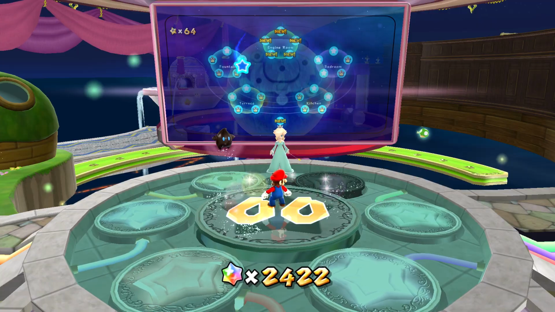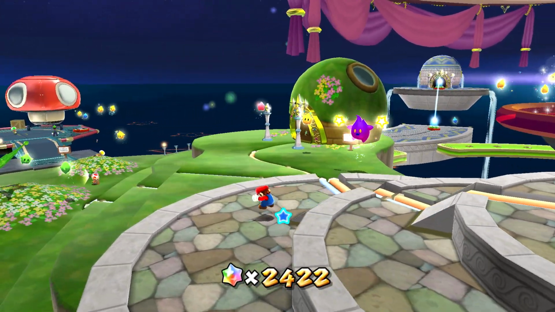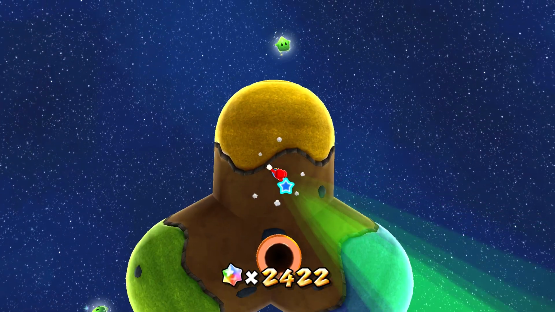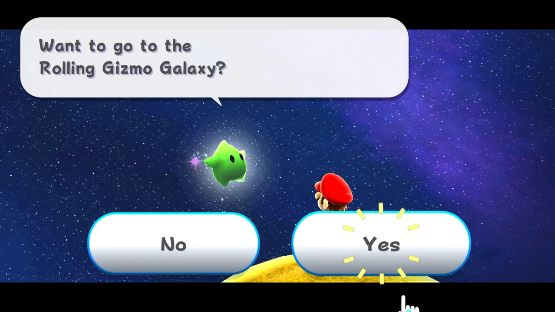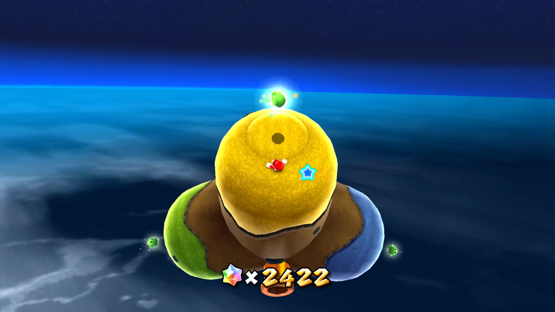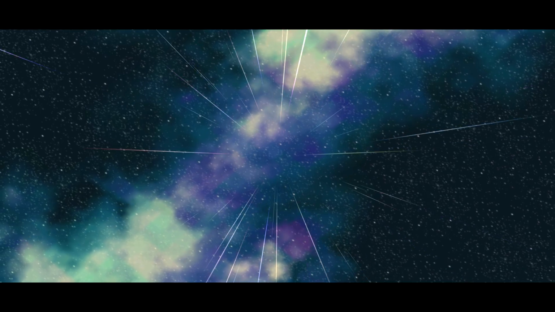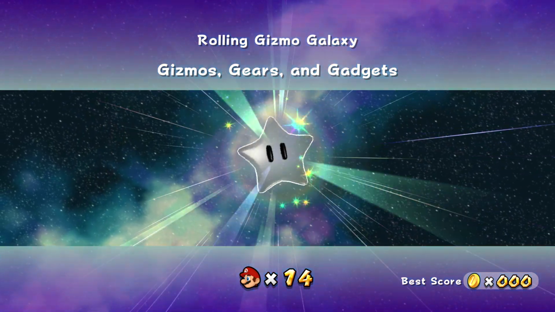Alright, so the engine room up here, it unlocked 5 rooms here. So we're gonna take a look at this here, so I don't forget. Rolling Gizmo Galaxy. Okay then. Here we go. And away we go. Gizmo's gears and gadgets.